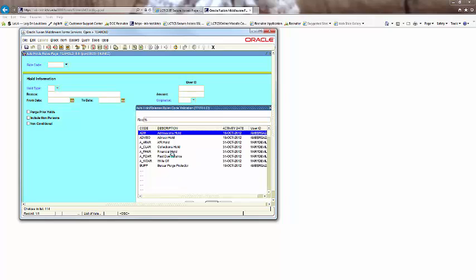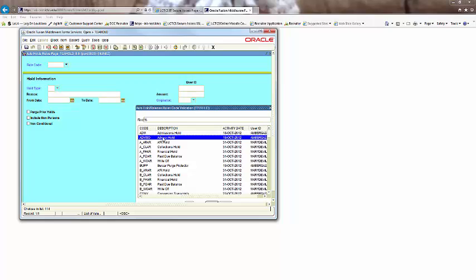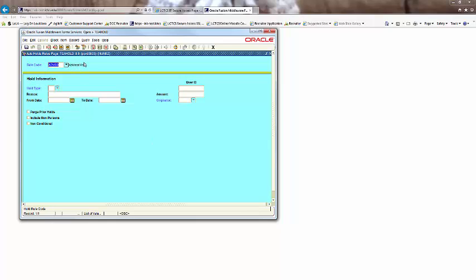I'm going to actually use the advisor hold one because I want to apply an advisor hold. If there is not a rule code here that will work for you, you're just going to submit a change management form to your specialist requesting a new rule code. I'm going to double click on the one I want to use, and then I'm going to perform a next block. Once you perform a next block, this is where you're actually going to build your rule.